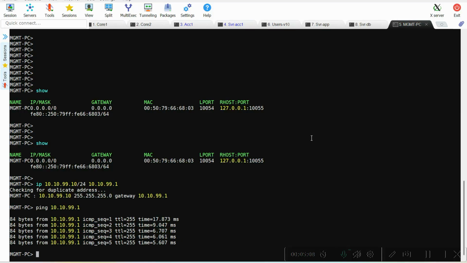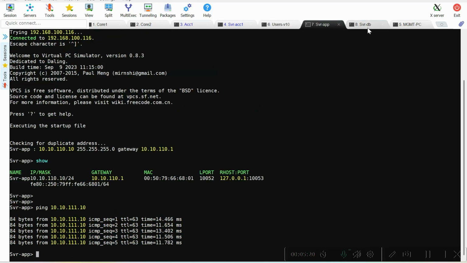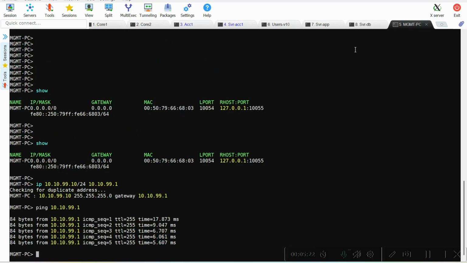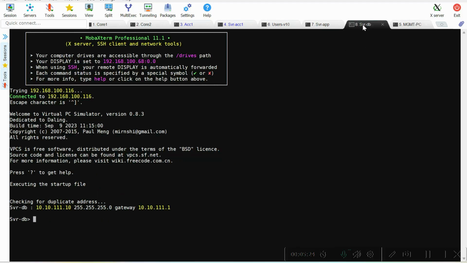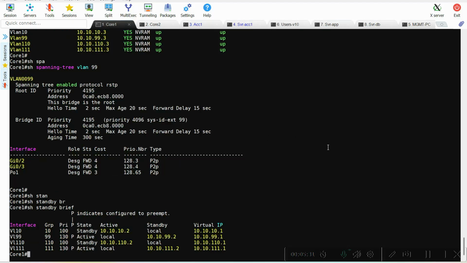It should be able to access the servers for management purposes. Okay, so everything is open. Anyone can reach everyone else. Okay, so let's configure the access list.